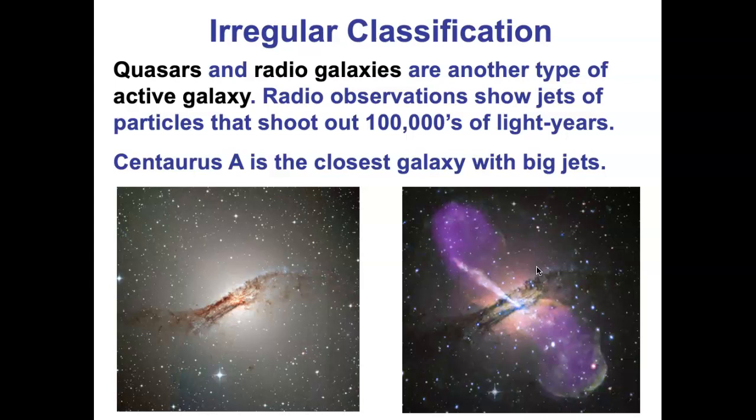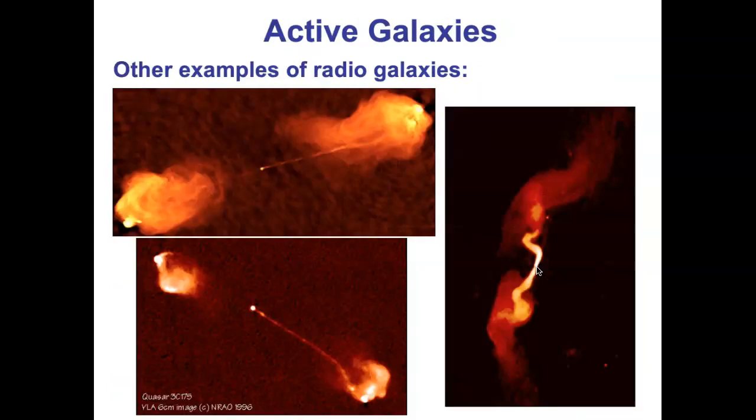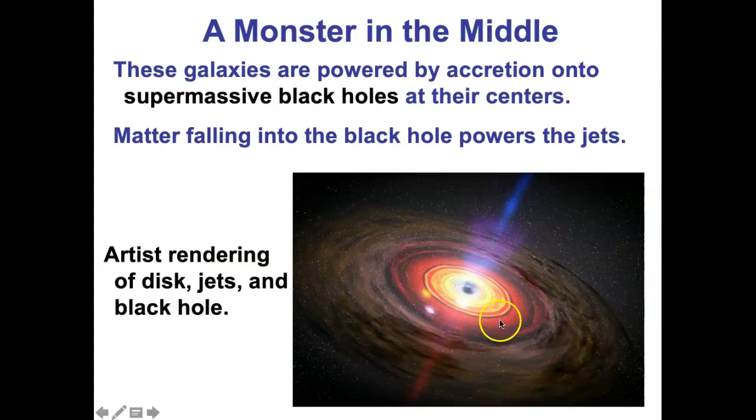What could be active in the nucleus of a galaxy? It's the black hole. And so here's a bit of a cartoon. What you've got here is a supermassive black hole, meaning this black hole has millions or billions of solar masses, all in one black hole. And that black hole is feeding. There is hot gas falling in toward the black hole. The stars get too close, the gas gets too close, the stars get ripped apart, and you have this accretion disk of superheated gas circling the drain, spiraling in toward the black hole.